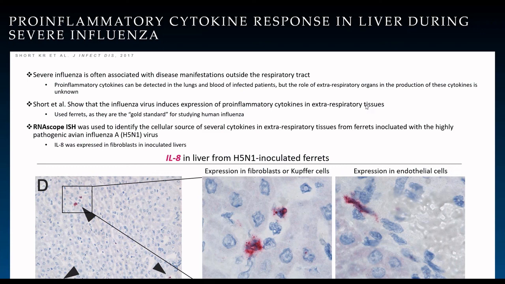lung pathology. So they have used a singleplex assay and a ferret model to show that when they inoculated this avian virus with the ferret liver tissue, they were able to see that this liver tissue showed increased expression of IL-8, both by the fibroblasts and the endothelial cells. So this gives us an idea about the effect of influenza infection on extrapulmonary tissues and helps them narrow down on specific cell types that were producing these soluble cytokines.